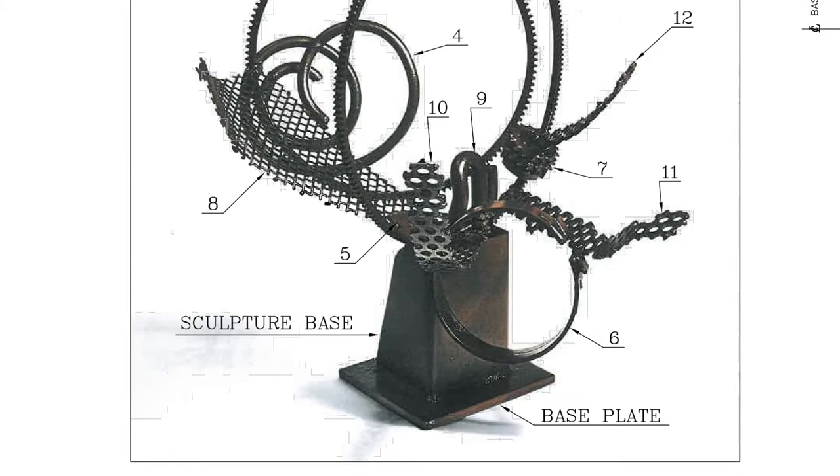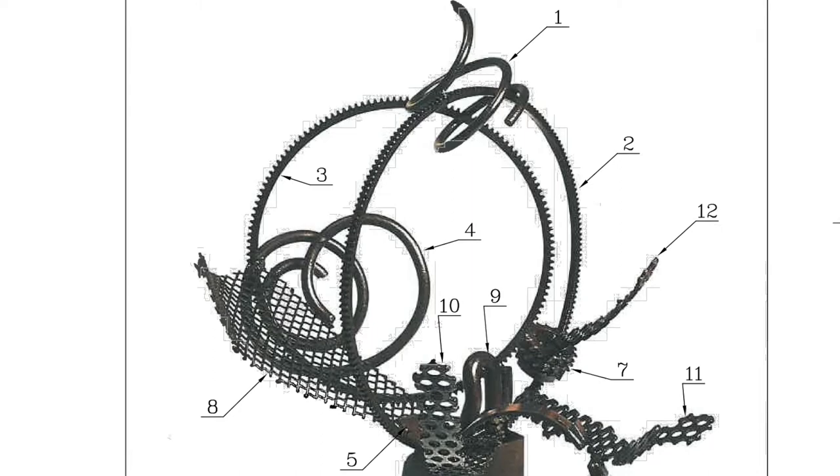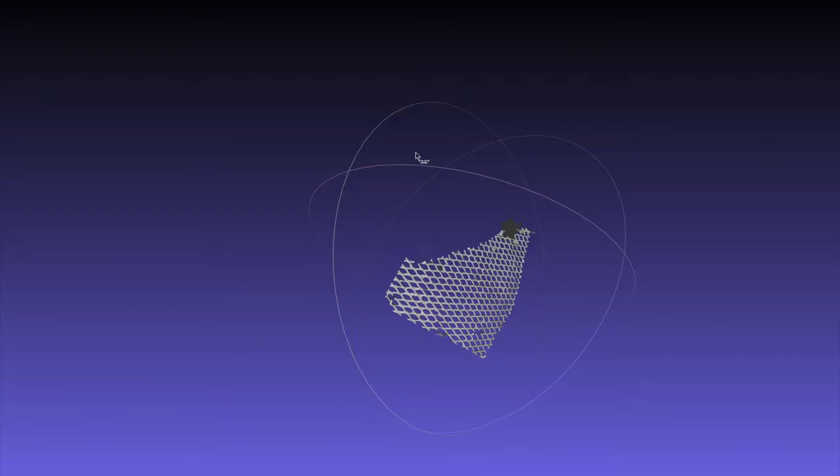It took about six months to build. The sculpture has 11 elements. We broke down the different parts to figure out how to make each piece. And by making it from a one-inch scale to 26 feet, a lot of the elements were standard material, which was helpful. If we would have had to fabricate odd sizes, that would have been more complicated.